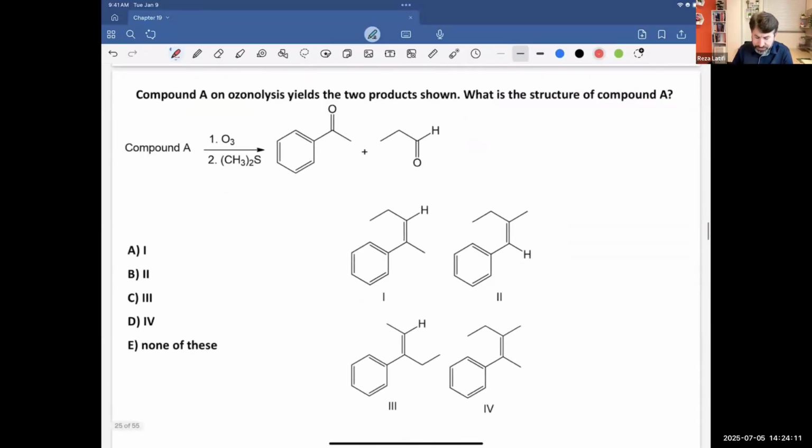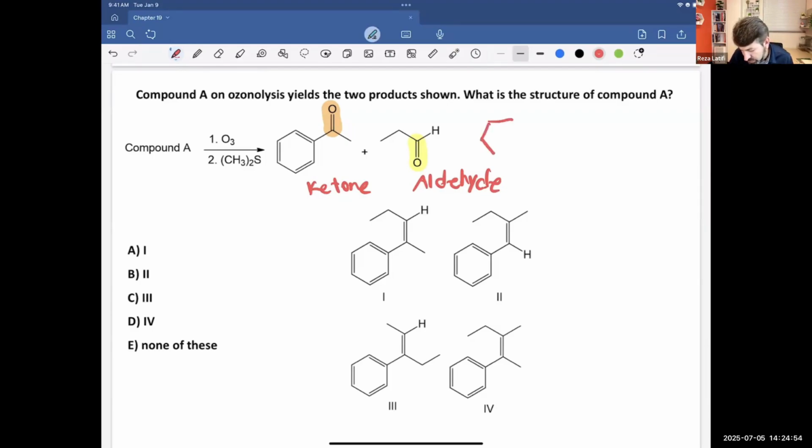Okay, another one. We have a molecule, component A, that went through ozonolysis and gave us 2 products, and now we want to know what the starting component was. Let's highlight these 2. This one is a ketone, and that one is an aldehyde. That means on one side of the double bond, I should have hydrogen attached to it. How do I tackle this type of question? Just simply redraw the molecule and put them in a way that the double bonds are facing each other. When I say double bond, I'm talking about the carbonyl groups.